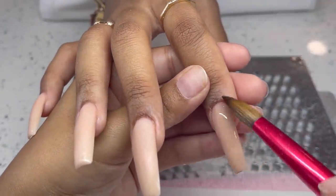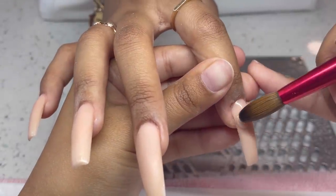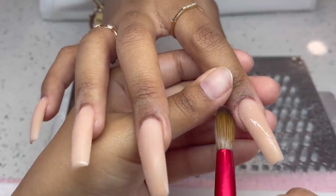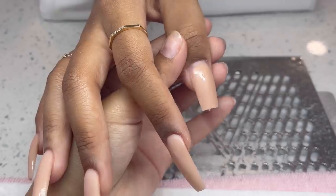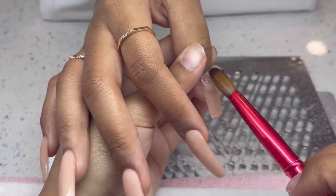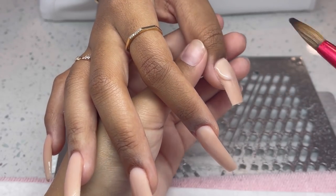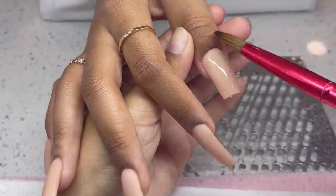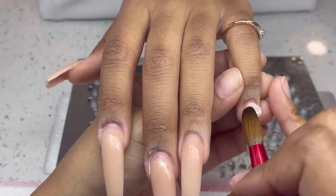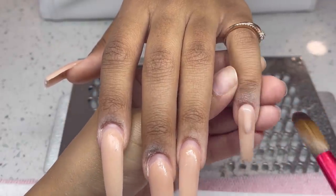I try to use a medium-sized bead throughout the entire process. Now, of course, if it is the thumb and it's slightly bigger, I will move up to a large bead, but this helps just blend everything right in completely flawlessly when you already have acrylic existing on the nail. So again, gently push it up, holding the finger in a downward position, and then with very, very light pressure, I'm just blending that product in. And you can see very little effort needed on my part. I'm going to go ahead and repeat that on the rest of the nails and just let you guys watch so you can learn from that.